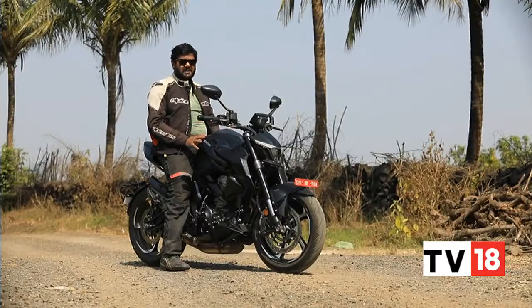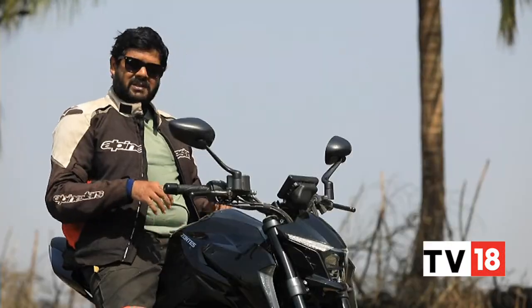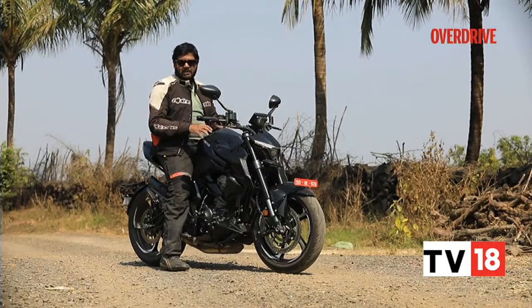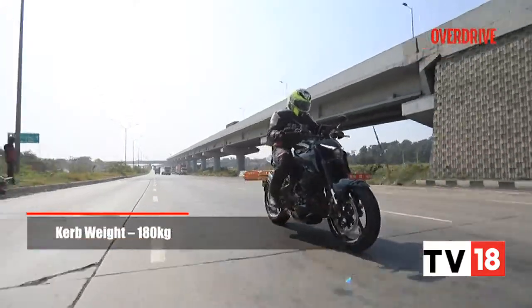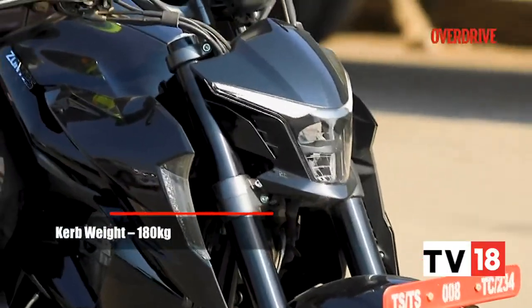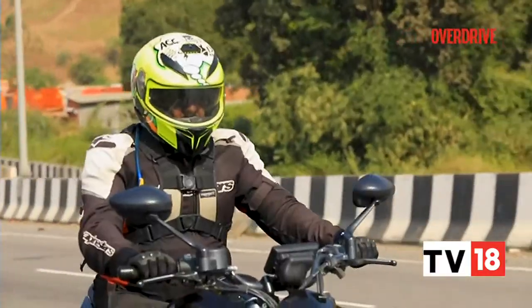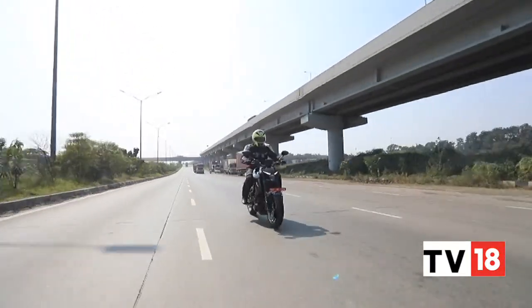I love the performance of this engine — it really just eggs you on to rev hard — but once you start to ride aggressively, there are certain aspects of this motorcycle that don't come together all that well, and that's more to do with the ride and handling dynamics. The front end gives you a decent amount of feedback, but the overall weight of the bike feels a tad off when leaning into a corner, especially if you've topped up the 15-litre tank full of gas. You'll have to spend some time getting used to riding the bike before chucking it into a corner at pace. A nice feature I noticed, though, is that the mirrors don't vibrate like crazy at higher speeds, and you can clearly see everything behind you.